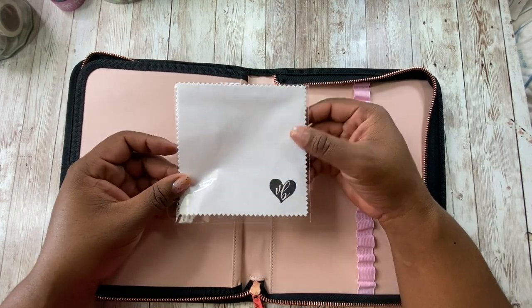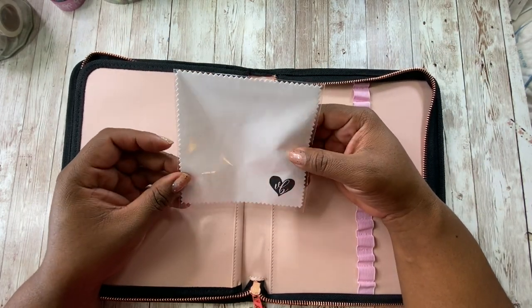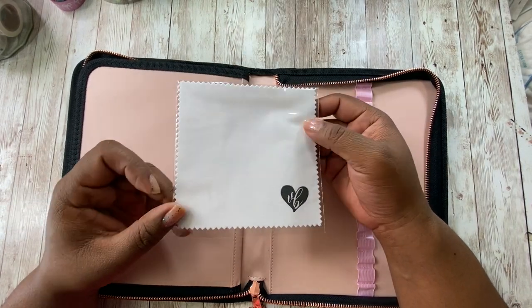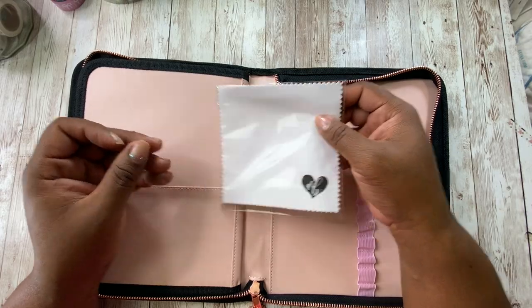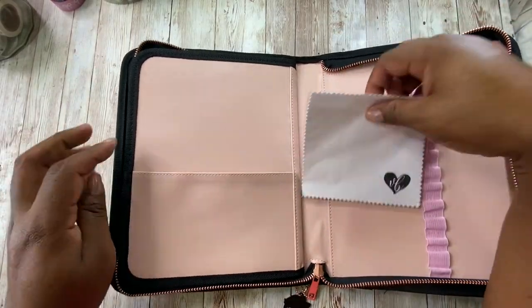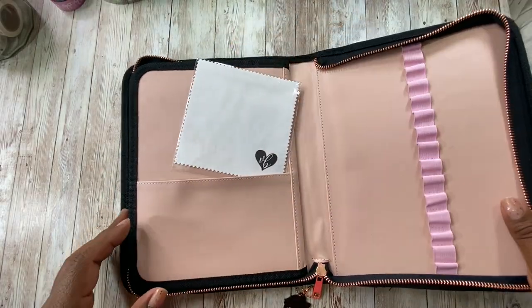Okay, and then you got your divider, and then you have more pin loops here, and you get a cleansing cloth, so you can shine up the pin. It has different metal hardwares, and then you have another pocket here. So this is really cute, you guys.